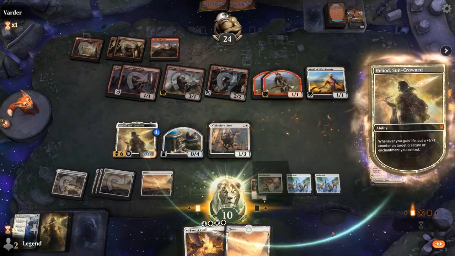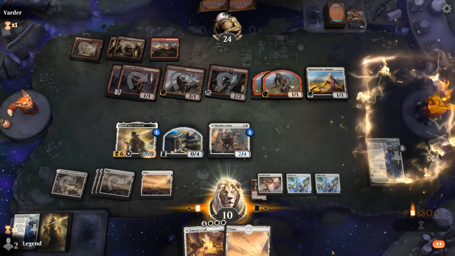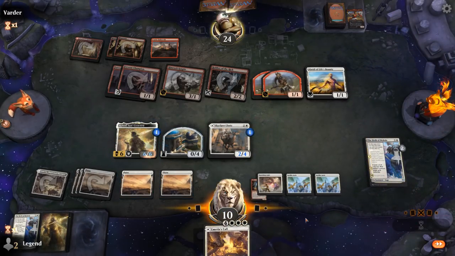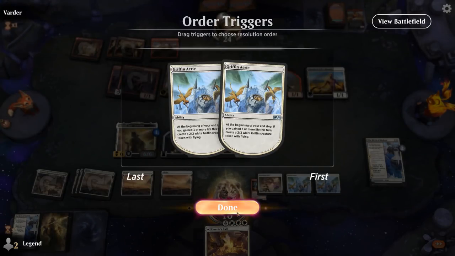And we'll put a counter on the Cleric itself. And then I can still potentially activate Heliod to give lifelink. And we get 2 tokens.